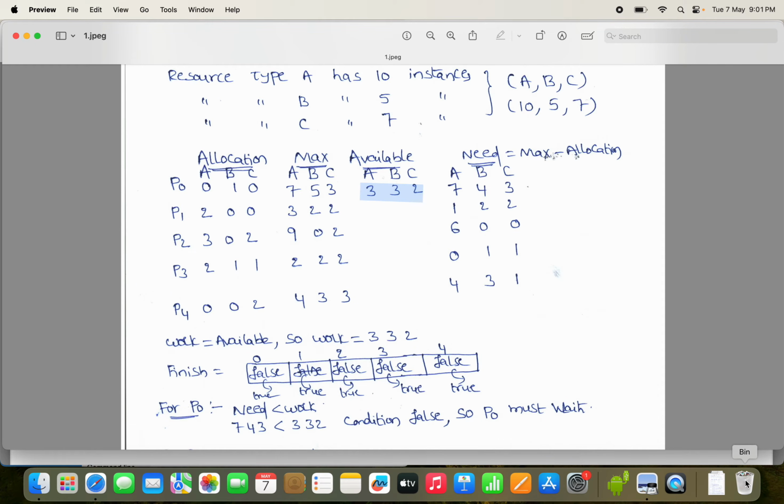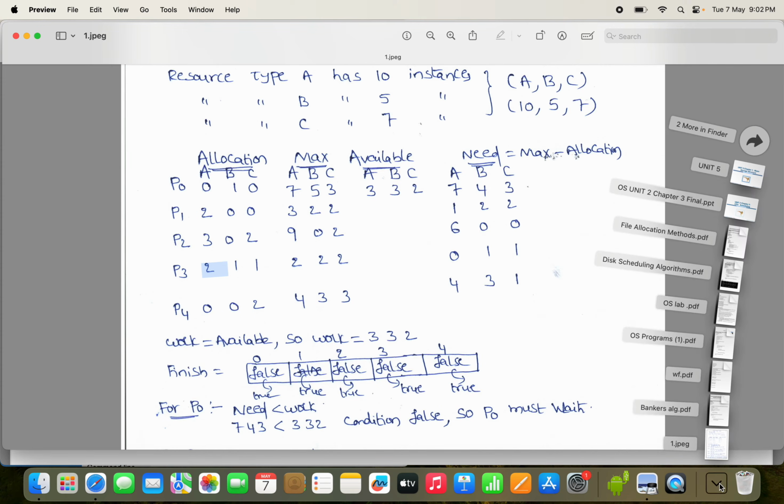So now we have to calculate these allocated resources. In order to calculate the allocated resources, we have to add all these values. What is this index? This 0 is nothing but allocation 0, 0. This 2 is nothing but allocation 1, 0. Then allocation 2, 0. Allocation 3, 0. So that means every time we have to use the incremented value.